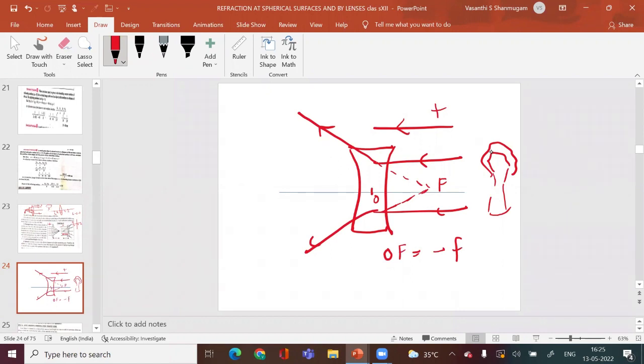Afterwards, don't consider the Cartesian sign convention. That is also true, but the only condition is if you consider the Cartesian sign convention, this x, minus x, for 10th standard they take it. The first line will be that the object is always kept towards the left of the origin. In that case, if you consider this the lens position, object distance will be negative, correct? Left side negative, right side positive, that you should forget now. Okay.